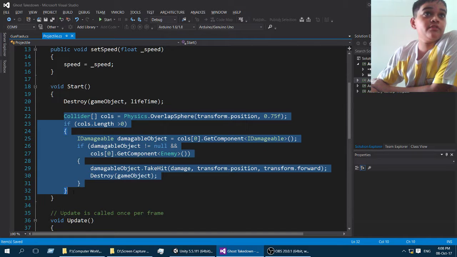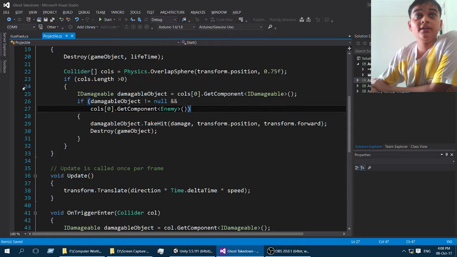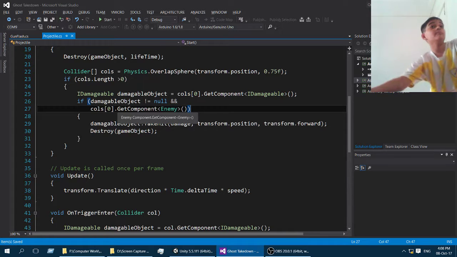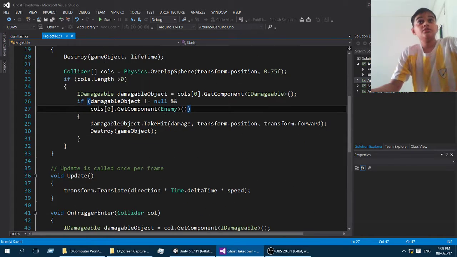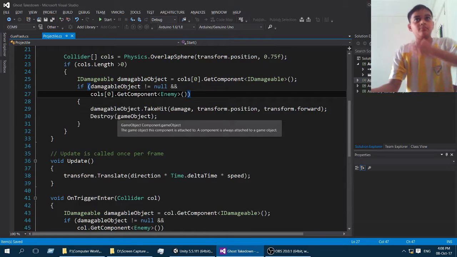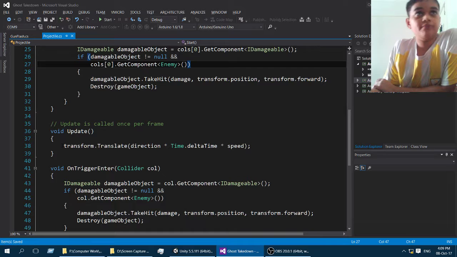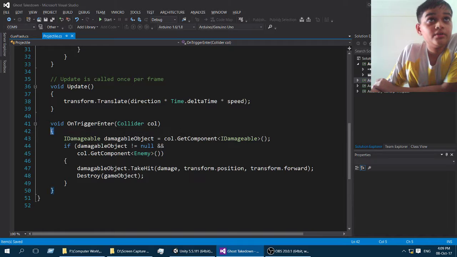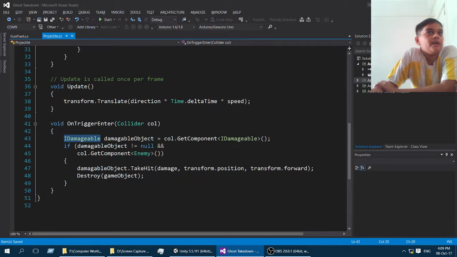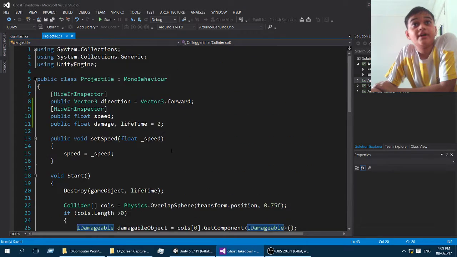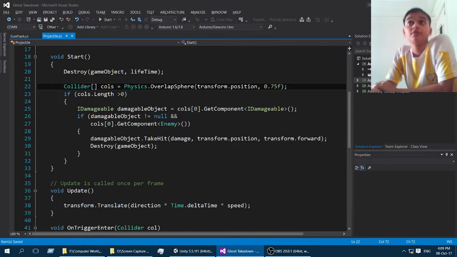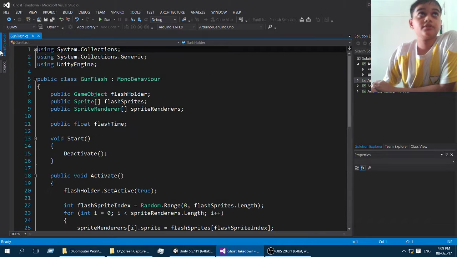Then it just checks if anything is around it. And it checks if it is a damageable object and it contains the enemy, and it's an enemy, then just call TakeHit from that enemy, and this just makes it translate in a particular direction with the current speed. And OnTriggerEnter, collider, call damageable object and all that, the same thing that I did up here, except this just gets rid of the first stuff in a certain range. If the stuff is too close, you can't hurt it.